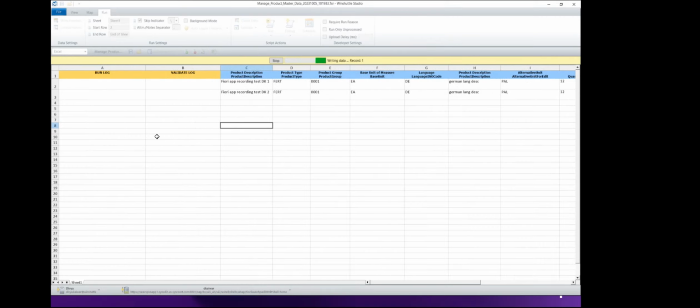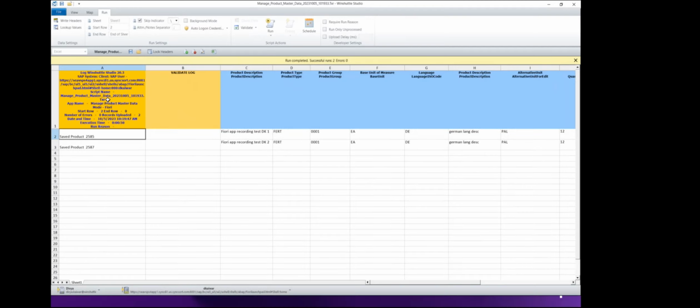So just give it a few seconds maybe to run this. And we should have our results coming through. And again, what you see here is that this message is slightly different from what you saw. Like it just said master data record saved because you were on the screen and then it showed the number. But the advantage here is that we still get the number back. So I now have the product number that was created in Fiori through this. And again, we have the results coming through.